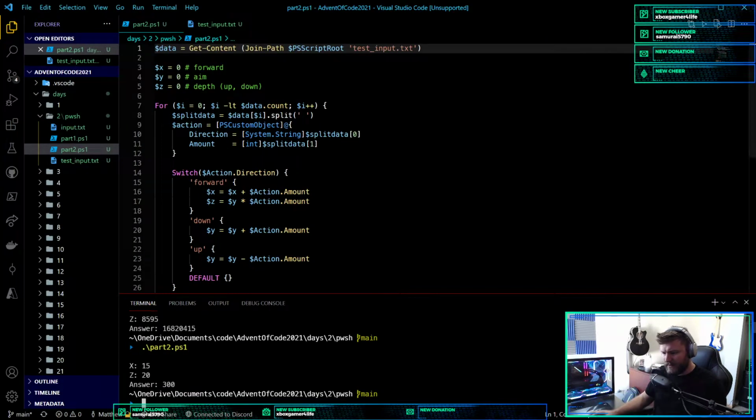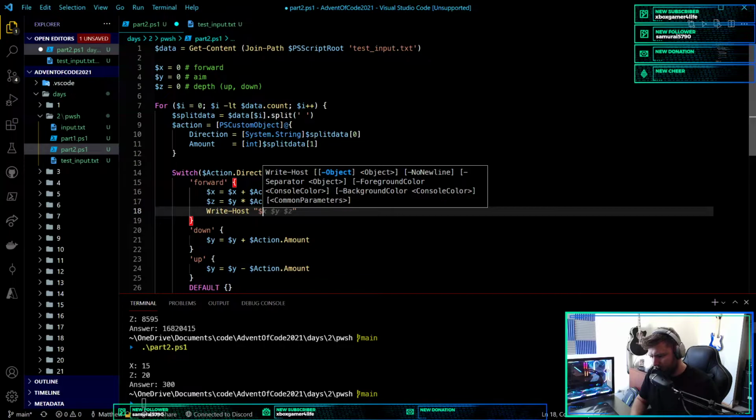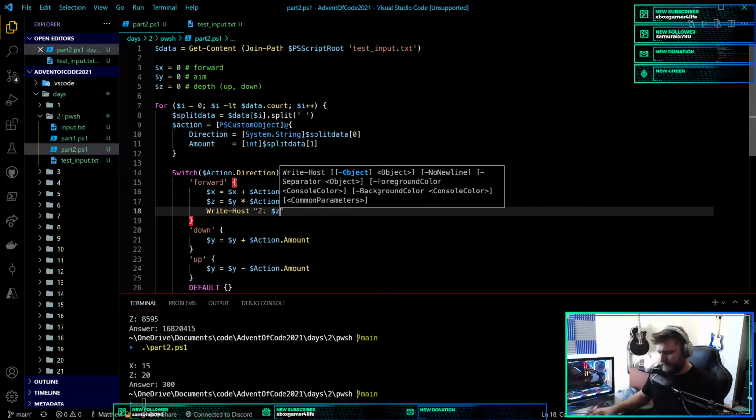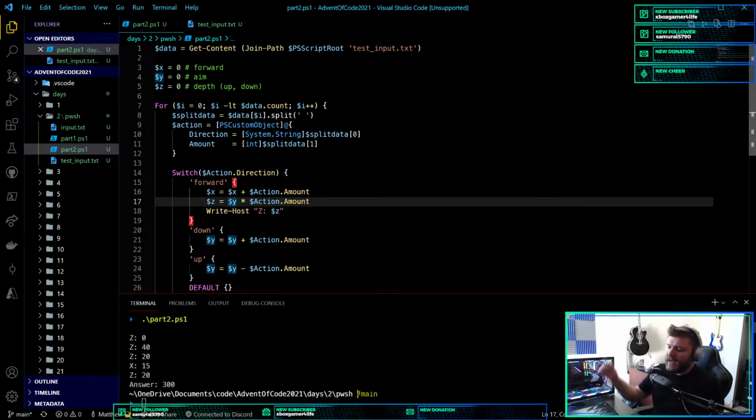Forward, down, forward. Oh, okay. Oh, here's what I'm missing. I'm not taking into account the previous value of z. So here it's set to 40.